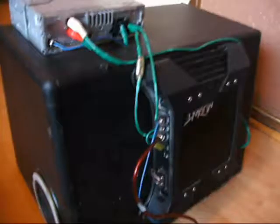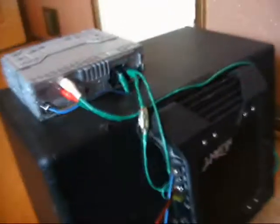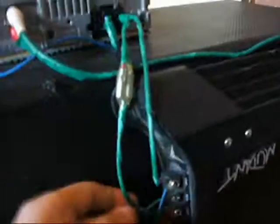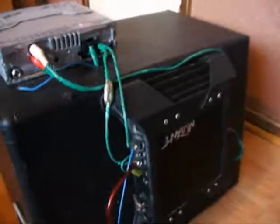Okay, so we'll go to the next step now and tell you how to put this stuff together to make it work. Basically I want you to understand you can put stuff where you need it. In this particular case we have the amplifier screwed onto the back of the speaker, and we also have the stereo screwed onto the top. Bear in mind you will need to position the car stereo close enough to the amplifier so the leads, which are connected from the amp up to the stereo, can reach, otherwise you'll need to extend the wires. You'll need to think as well, you don't want it too far apart from the battery, because it is heavy and trying to lug it around will be quite hard, so keep that in mind when you're starting to put yours together.